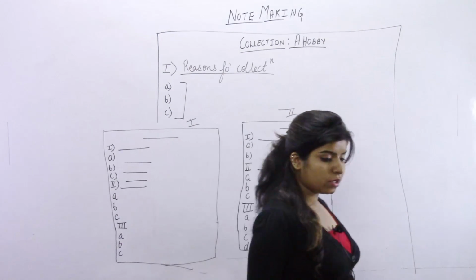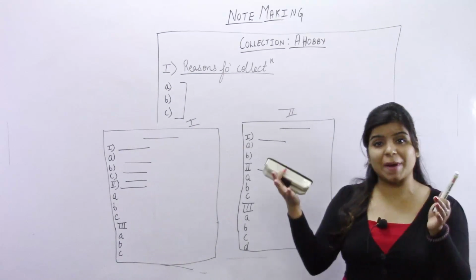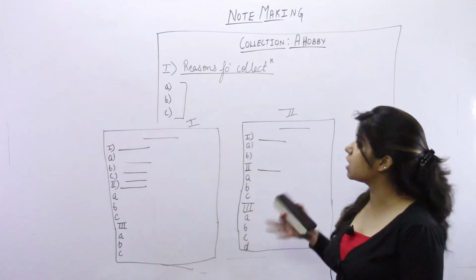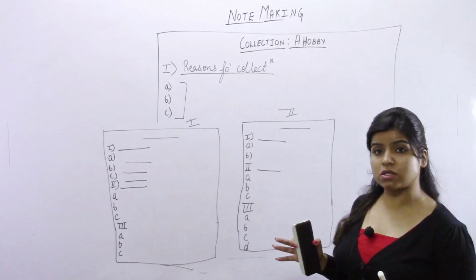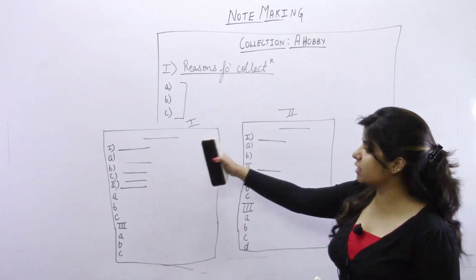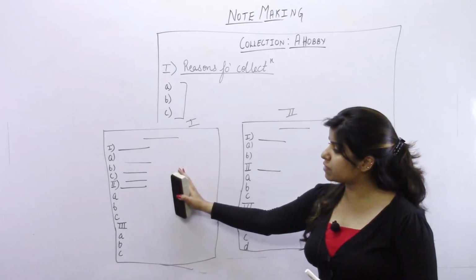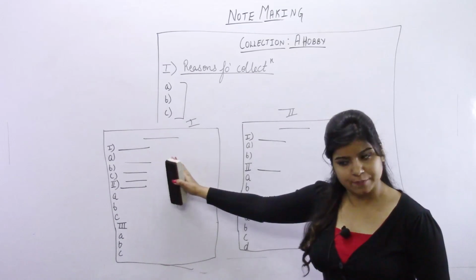So make sure that, even if you feel the paragraph has more subheadings, you still have to focus on only a limited number. For example, that's why I suggest that the number of subheadings must be confined to only 3.